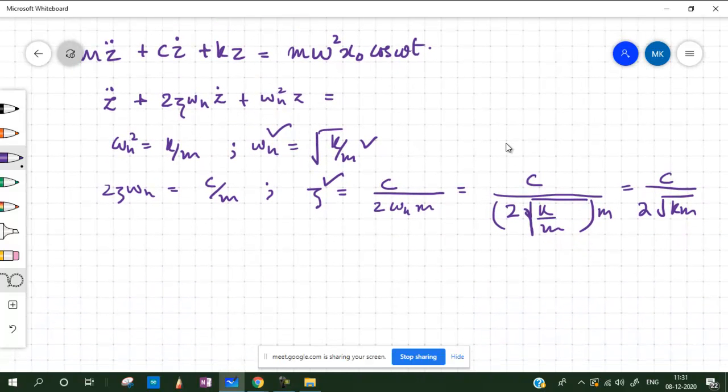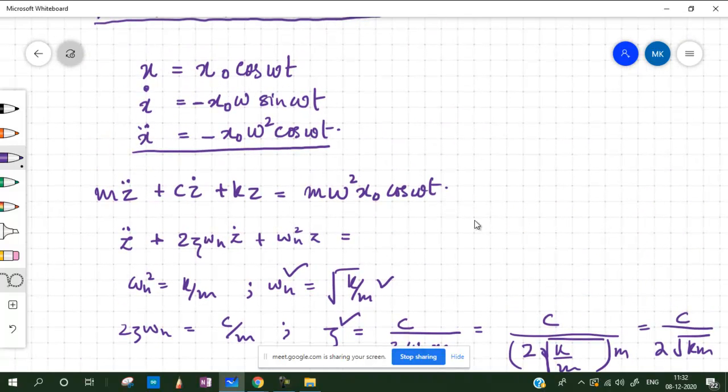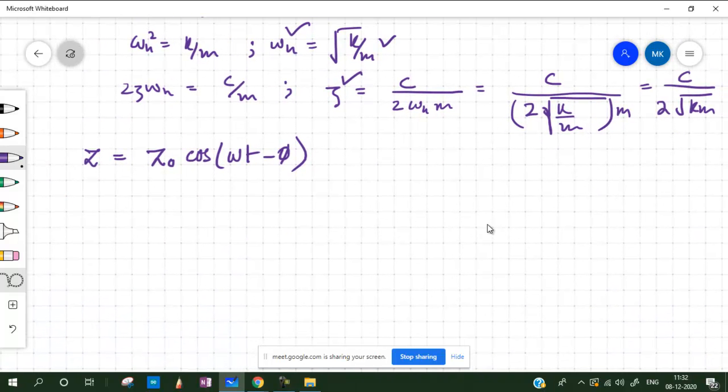Now we could relate this with the amplitude which we call Z naught, or we have Z, the output, which would be given by Z naught cos of omega t minus phi. What this means is that the output will also follow the input, but it will have some phase shift, and it would be harmonic again as per the input, which we have taken to be x naught cos of omega t. So the output will follow the input, but it will have a different amplitude and a phase shift. This is a very typical, standard thing that we have studied in the vibrations course.